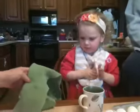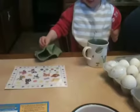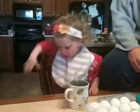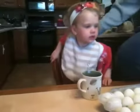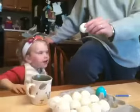Wipe your hand on your bib. Here. On your bib. Wipe your hands. What color do you want this one to be? No, don't do the stickers yet. It's gotta be dry. Oh, Mom will get it. What color do you want this one? She dropped it. She's gonna go pick it up. I caught it. Yeah, good. Put it up here. Okay, good. Thank you. What do you want this one?